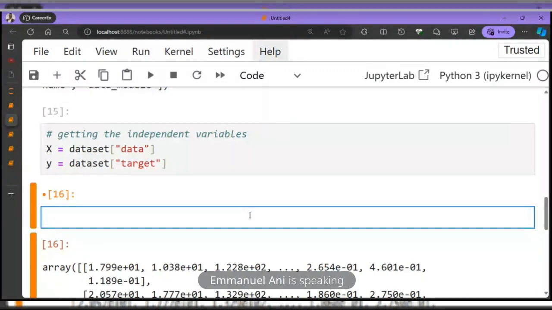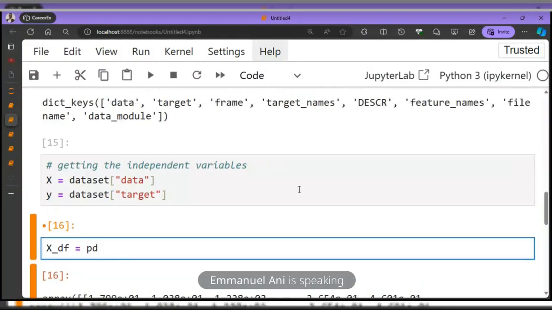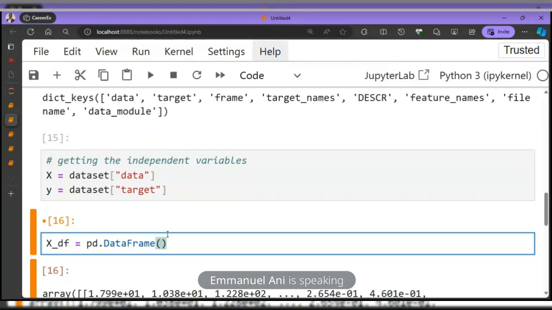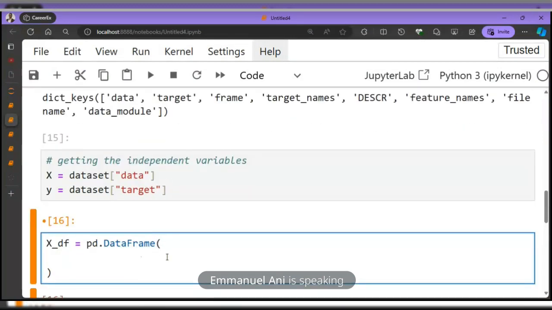So I can come and say Xdf and say pd.DataFrame. Because of time, I wanted to ask us to drop how you can use pandas data frame to convert this data, but I'm just going to do that myself. So what you have here first is your data.